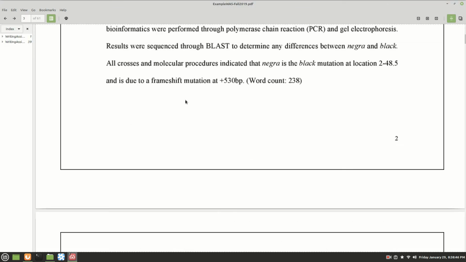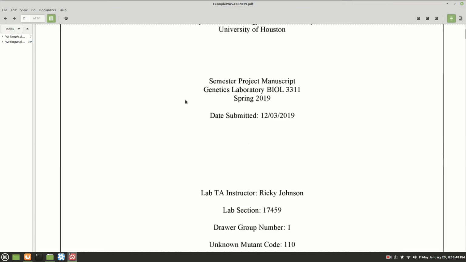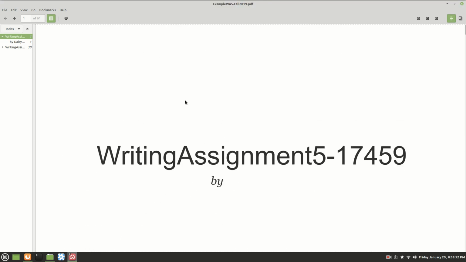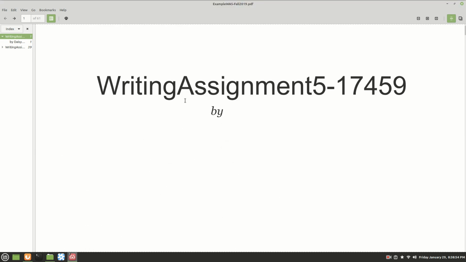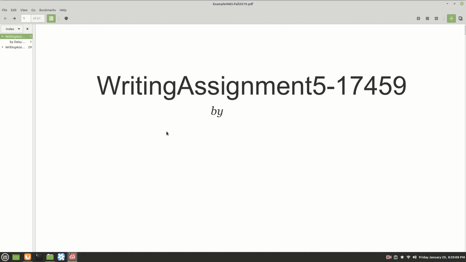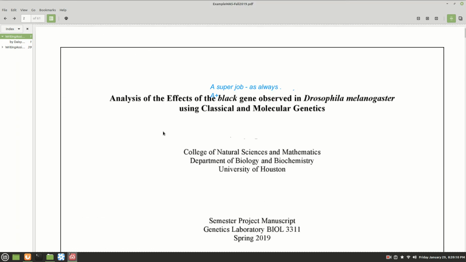So what I want to do is show you an example paper. Now this paper is from several years ago, and this is WA5. So this is what the final paper that you're going to be writing should look pretty close to. There was more to it than we are asking of you, so it certainly doesn't have to be 61 pages long, but let's start.